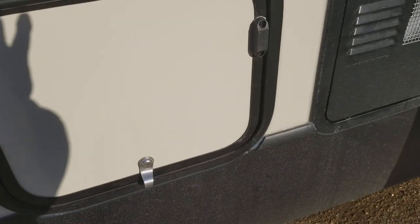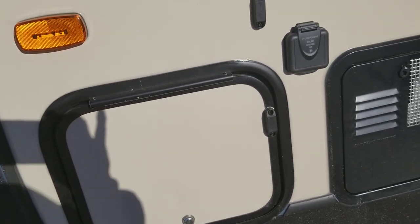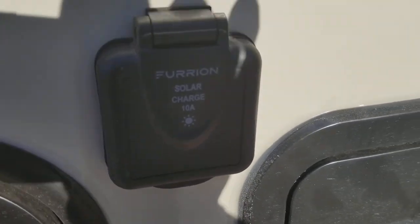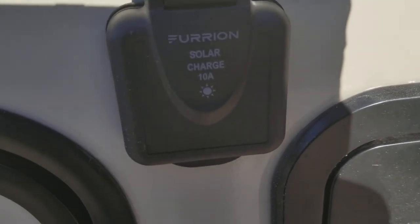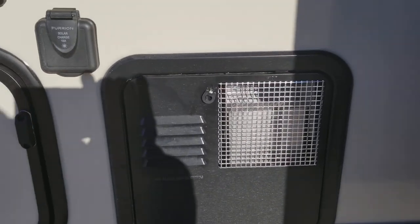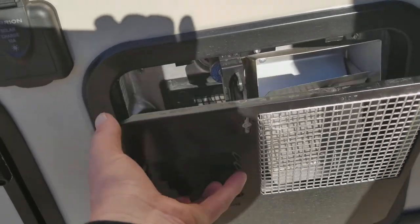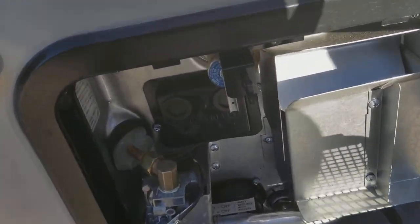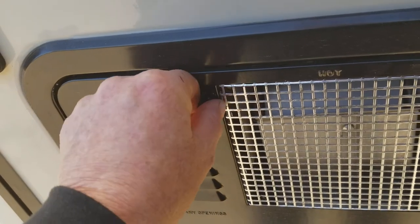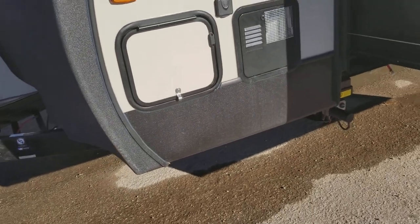You have storage right here and it passes through to the other side. The other entry door on the other side is a little bigger because that's the one you'll mostly be going in and out of. This unit is solar power prepped so you can get off grid and do dry camping — hook a solar panel and it trickle charges the battery so you can run your lights out there. Here is your six-gallon water heater. You can run it off electricity or propane. If you're dry camping, use your propane; flip the switch and you can use electricity.